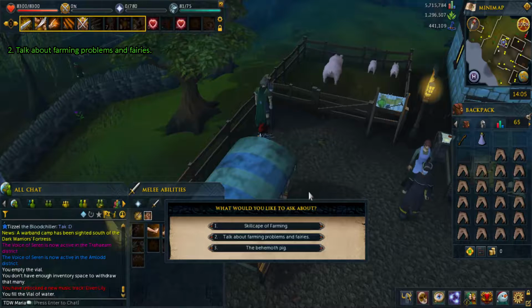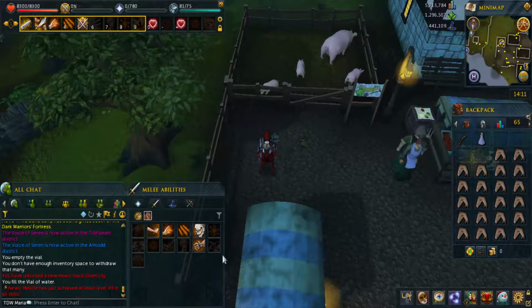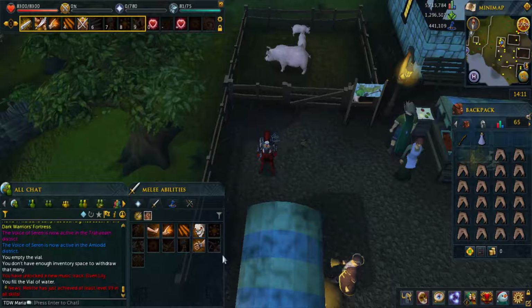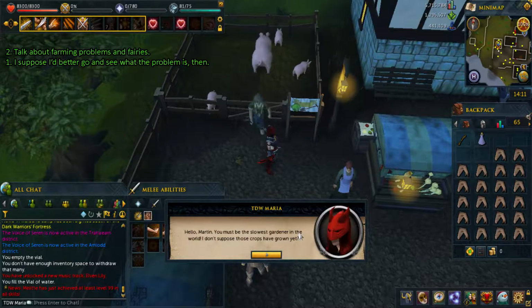To start the quest, talk to Martin the Master Gardener in the Draynor Village square, circled red on the map. He will tell you to come back once his crops are grown. You will have to wait until your quest menu says these crops have had plenty of time to grow. It takes about 5 minutes. If you attempt to pickpocket Martin, it may further your wait.